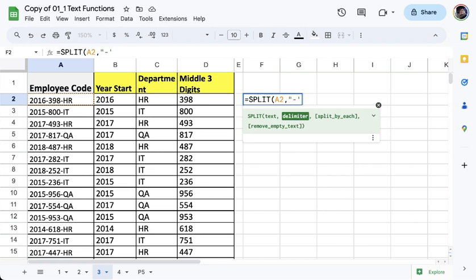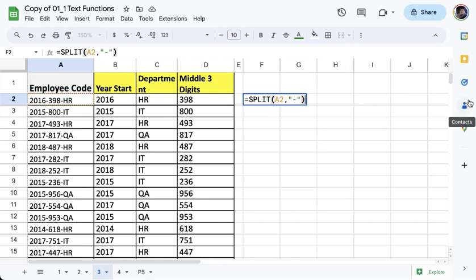That would be the hyphen. The hyphen is the one that separates the 3 segments of my employee code. So I'm telling Google Sheets to split the value of cell A2 using the hyphen as the delimiter.